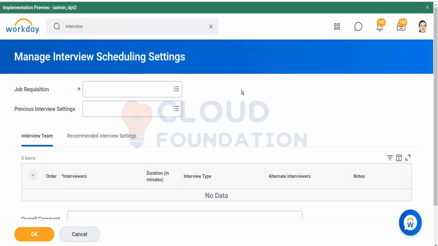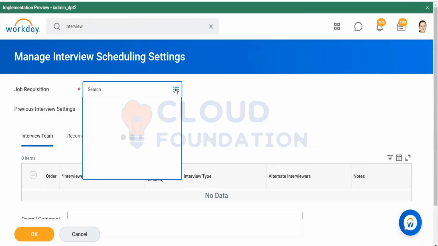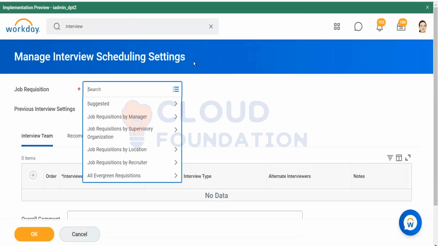We did this step while doing the setup for the interview. It gives us the list of all the interviewers who will be involved, what duration they will be taking, the interview type, which questionnaires they will be using, and what competencies they will be taking into picture based on a job requisition. This particular setting we do while setting up the tenant for the interview. So this is not a BP, it is not triggered. This is a task which is done before the start of the interview BP.